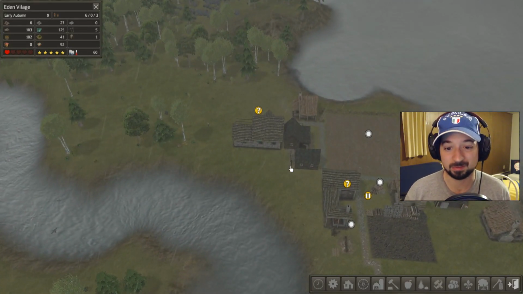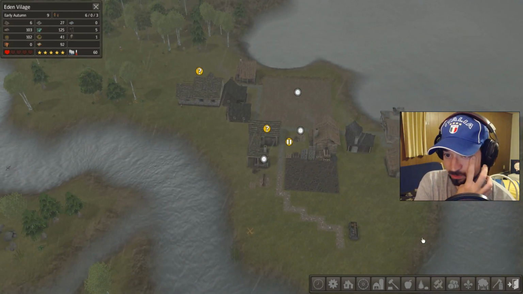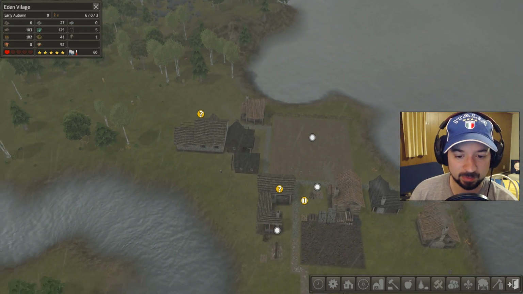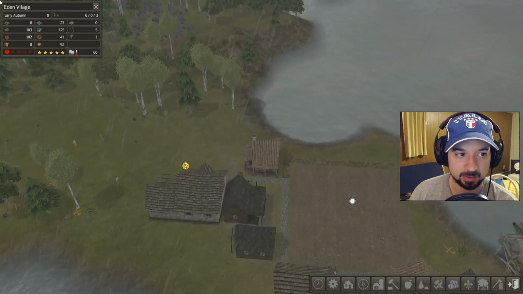We still have the threat of sickness to happen as well. We don't have everything turned off. I think we have disasters turned off, but we do have the threat of sickness, which is not good. All right, we have 15 lumber, so we are not close to being there.